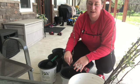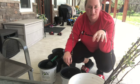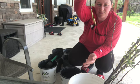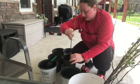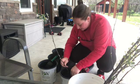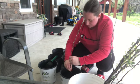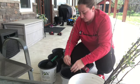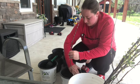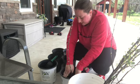Now when I'm putting it down in, I want to make sure that the end that we sliced open, so it looks like this, has dirt go in between it. You see how there's dirt in between there? When you put it in, you want to keep them separated a bit so they already start acting as if they're roots. And you want to put them down in, and then you're just going to fill in around and push the dirt down all the way around so it's stable on its own. Kind of like I just did there.